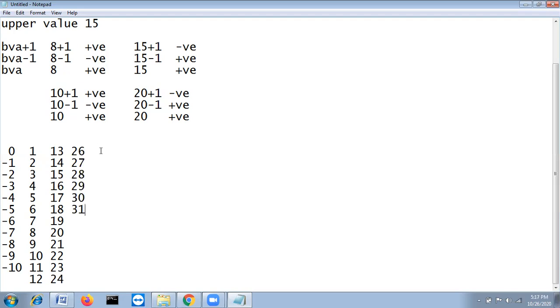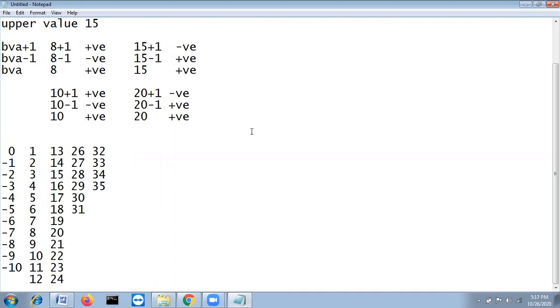Then 32, 33, 34 are invalid again. Here, the center portion is valid, and the first and last portions are invalid. Clear? So, for example, in a calendar, you have to divide like this.